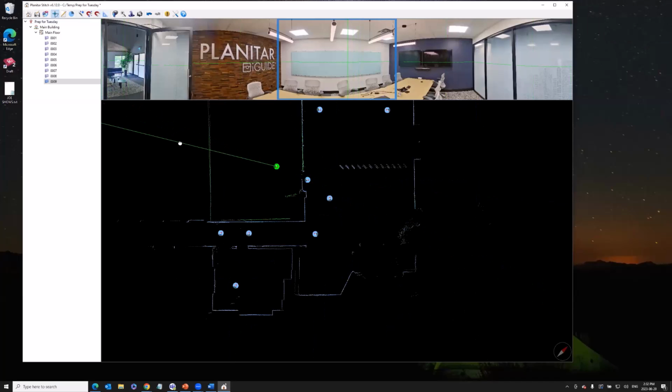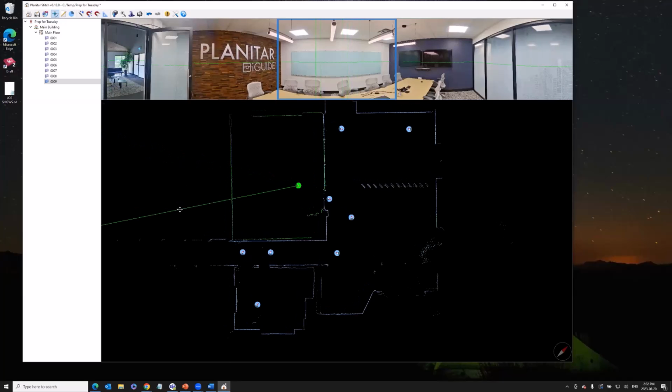Excellent. So if for some reason you've disabled auto align in survey, which I don't recommend you do, but perhaps you have your reasons, when you load up Stitch, it is quite likely that your data will be overlapping and look something resembling a spider web. You can throw some of the panels on top of one another just to see what that would look like. They would oftentimes also be rotated. If you've moved the camera, let's say you've rotated it 90 degrees, 180 degrees, your panel's orientation will also be off.